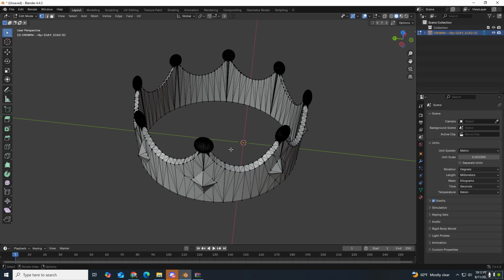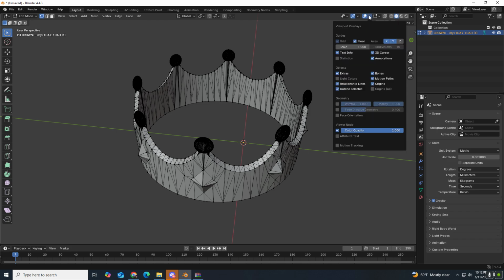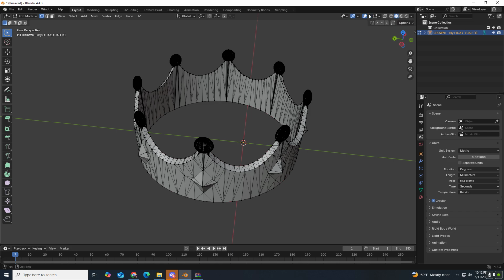Now, before we get started here, I'm going to go up to this menu, my overlays. I think that's what it's called. Yeah, overlays. Drop this down and turn on face orientation. This is really helpful, particularly when you're editing complex geometry and preparing for 3D printing.